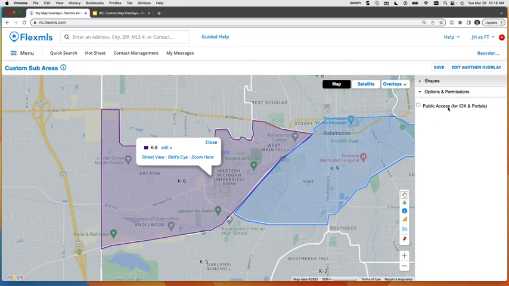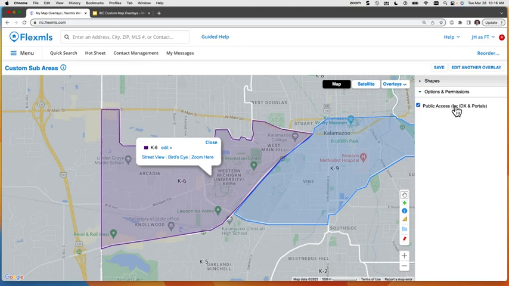And this just says, if you use FlexMLS IDX, or if your clients use the FlexMLS portal, can they use the shapes that you've drawn when they're running searches on your IDX website if you use FlexMLS IDX? Or if they're using your FlexMLS portal, can people see those shapes and run those shapes on searches in the portal? So if these are important for me and my clients, make sure you click on this.